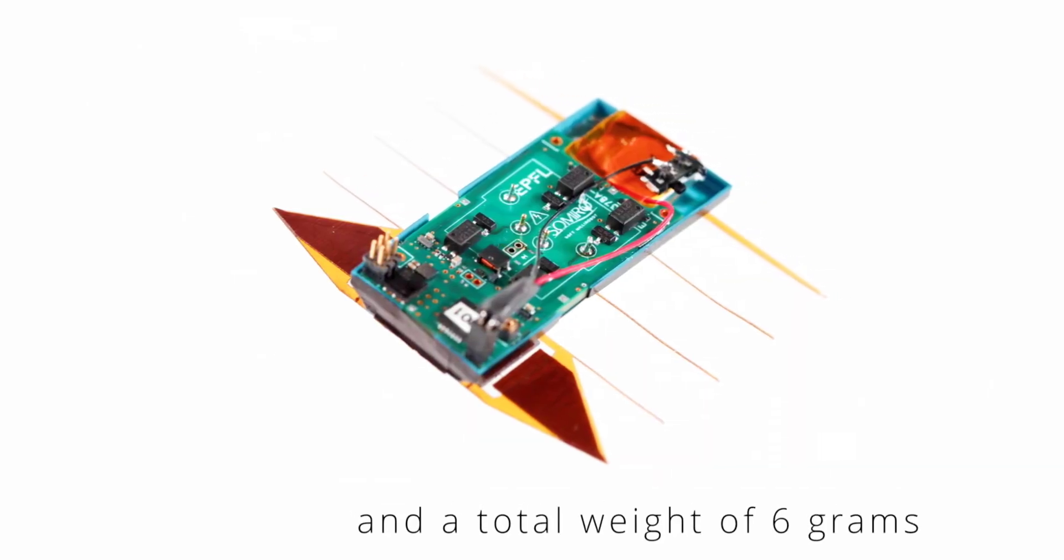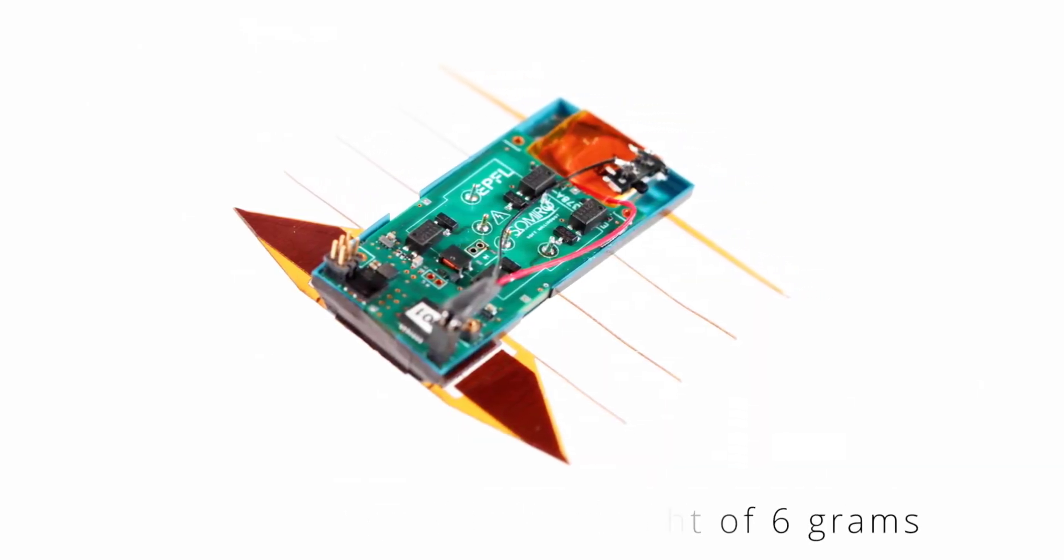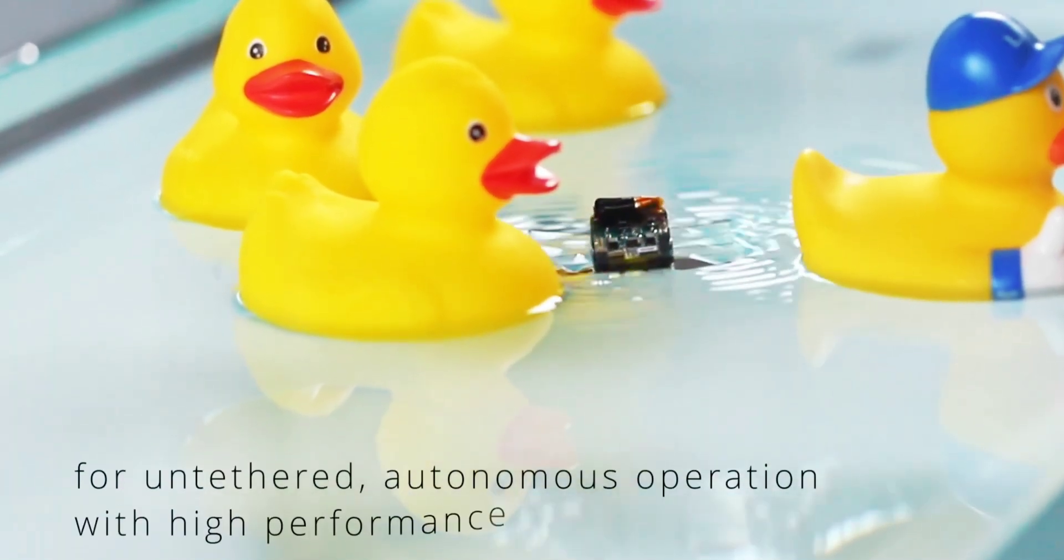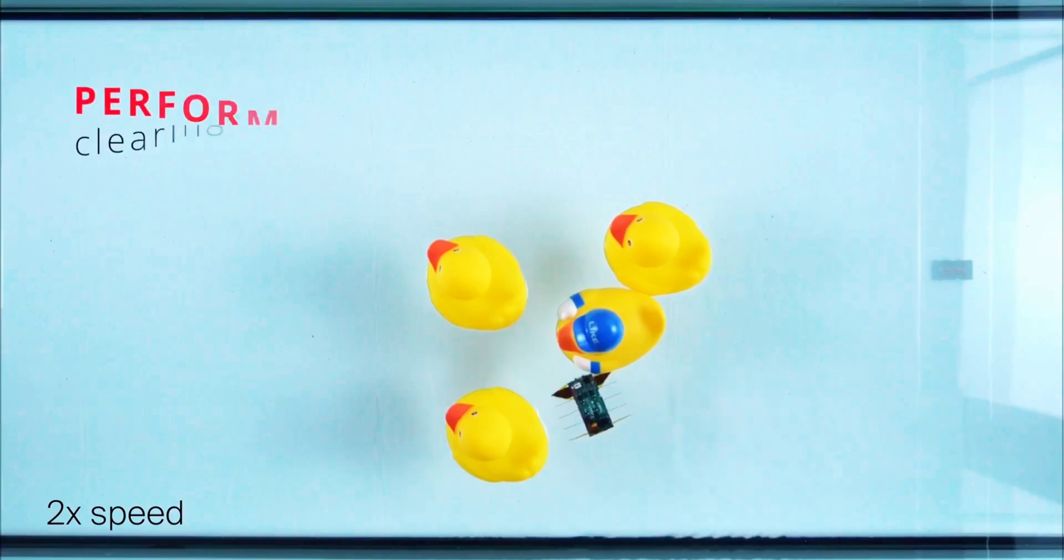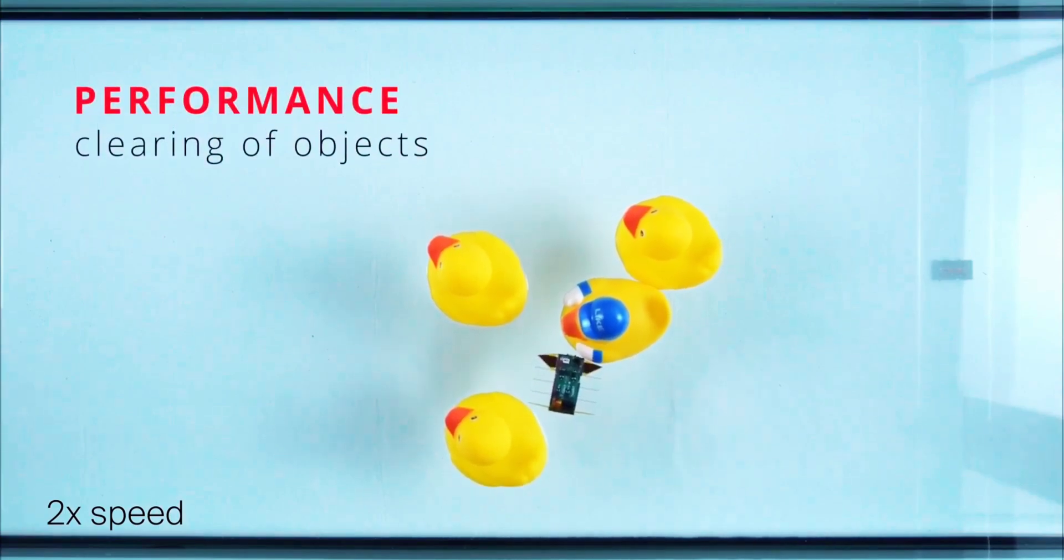It actually improves upon the flatworm's mechanism, as its fins undulate 10 times faster than the worm's body. Along with being able to travel forward and turn to either side, the robot can also move sideways or backwards if an additional two actuators are installed.